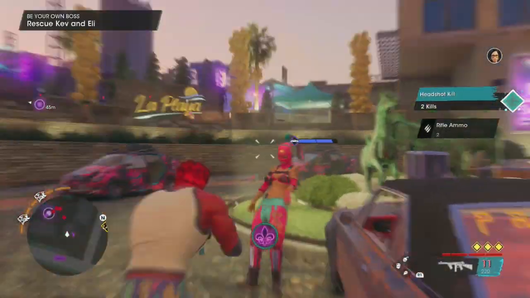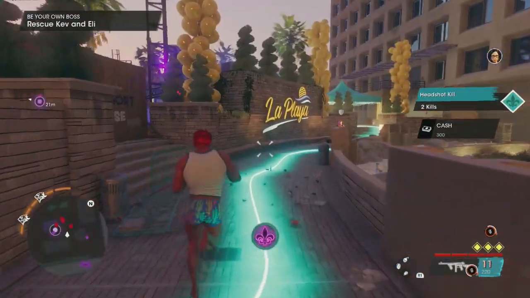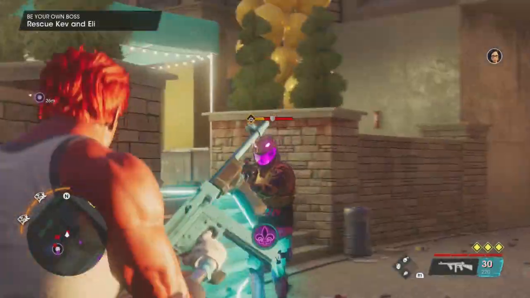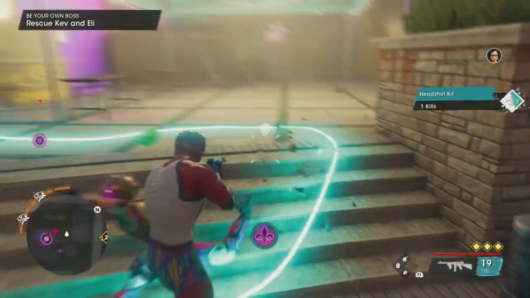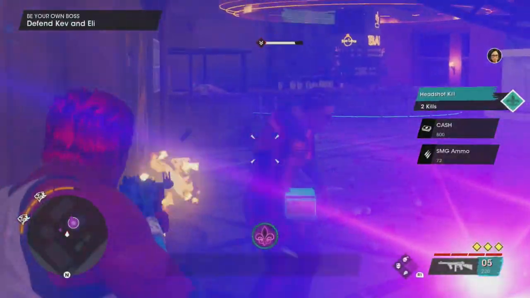Here we go. Just going to kill her. We got to rescue our friends, boys. Let's go. There's some more enemies right here. Get him off. There we go. He's dead. There's more enemies right here. Los Panteros, my ass. Get out of here.